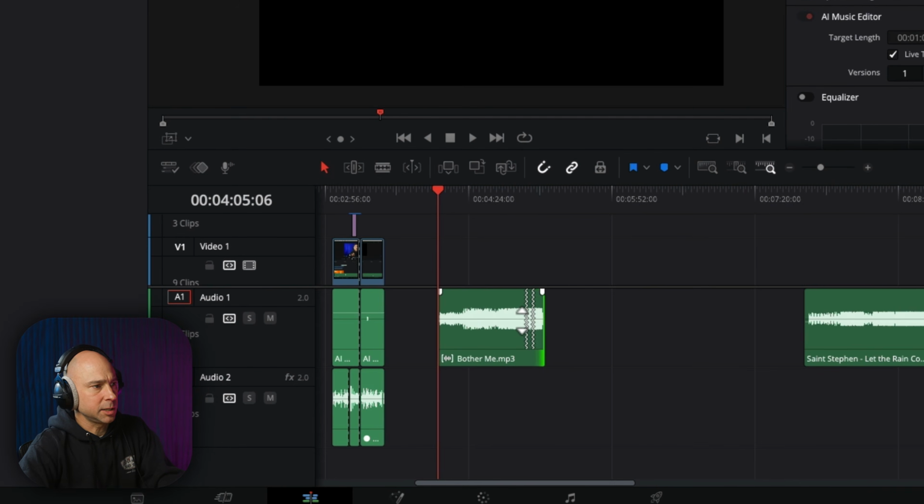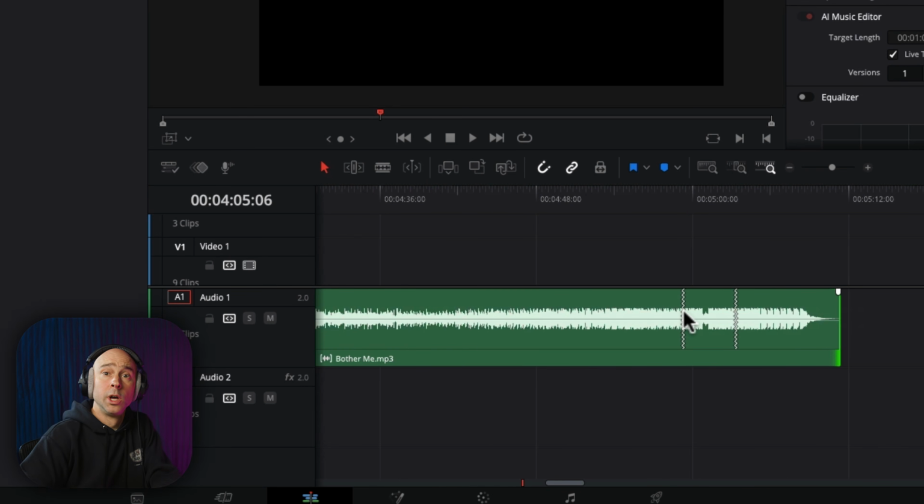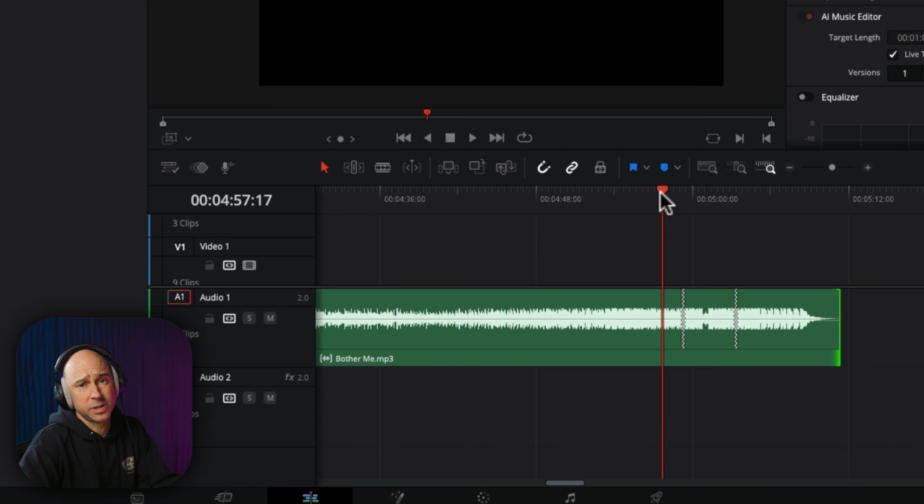I don't have to make any cuts. It's just going to set everything up for me. It's going to end the song in a natural way, kind of like the song originally ends. It's going to make it make sense, and this is what it looks like when you're done. So we see these little squiggles on the clip here. Let me zoom in, and that is where the AI just did its work to make cuts and blend the music back together. It's pretty seamless. Here's what it sounds like.